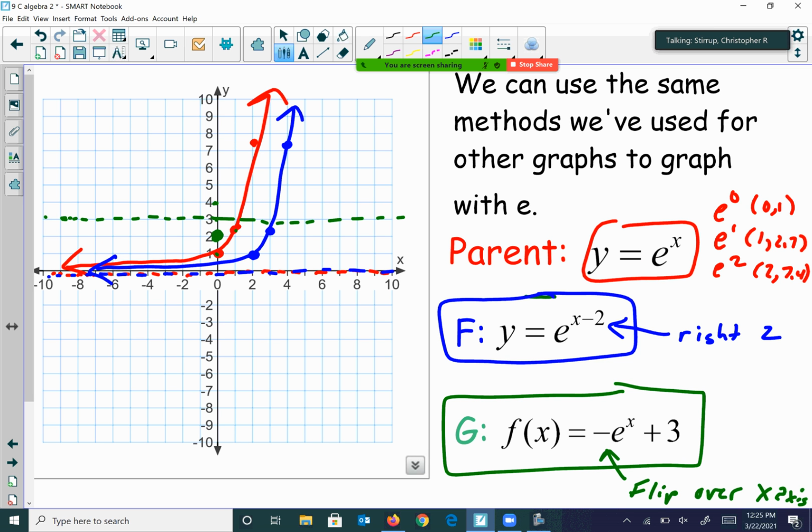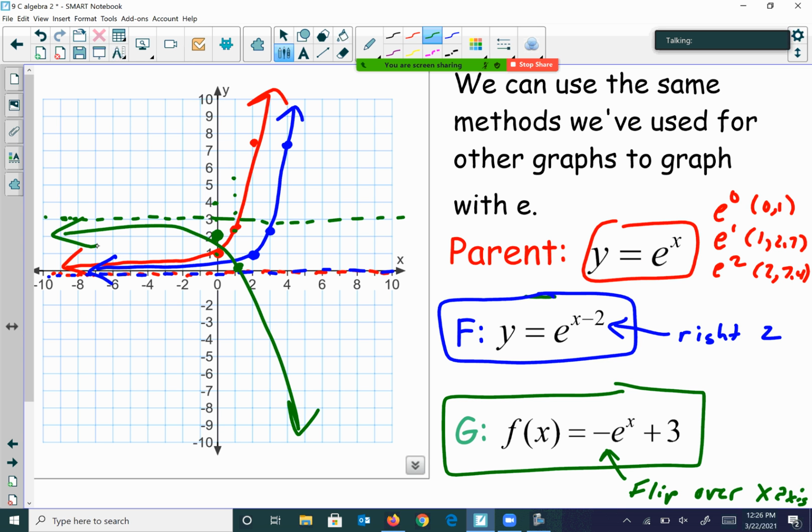So let's do the same thing with this. This is going to go up 3: 1, 2, 3. I'm going to flip that over. It's a little bit more than 2 above, so I'm going to go down 1, 2, down like right here. And the other point, I'm going to get off my graph pretty quickly, but this is what my graph is going to look like. So again, that green one is also a growth graph because as I go to the right, as I go to infinity in the x direction, I grow away from my asymptote.